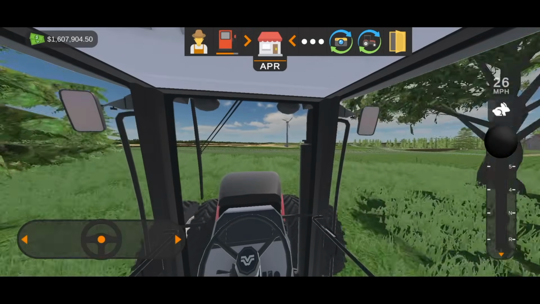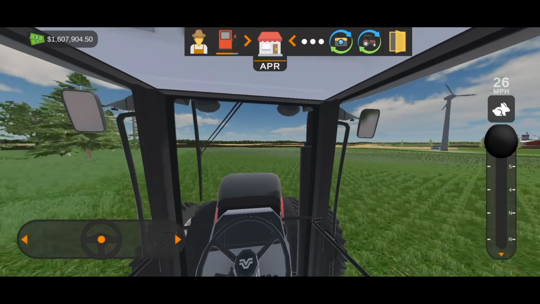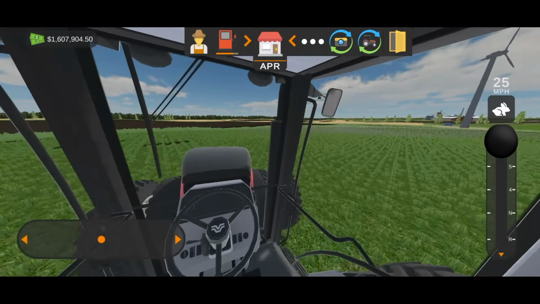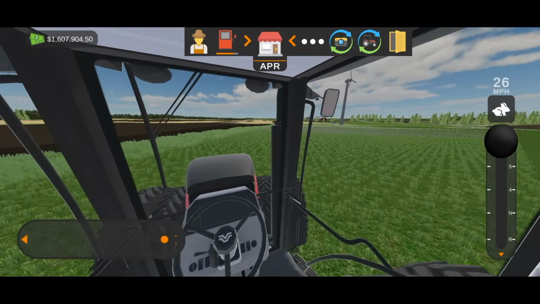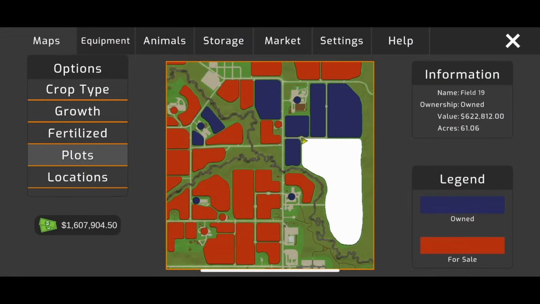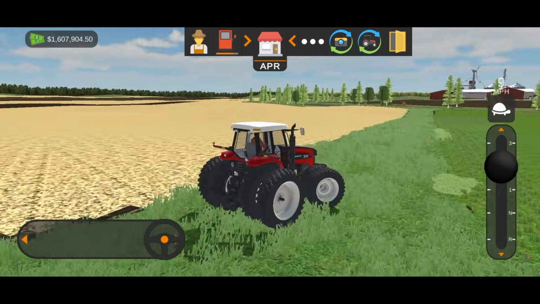It makes it more exciting because we will have a lot of feed coming in with how fast this hay is already growing. Or I should say the grass is already growing back up, and we can keep making bales like crazy. Guys, you know what I should do? I own this field right here, Field 19, 61 acres. What I should do is plant the grass and see how many bales we can get off of it. We'll see. I might end up doing that.